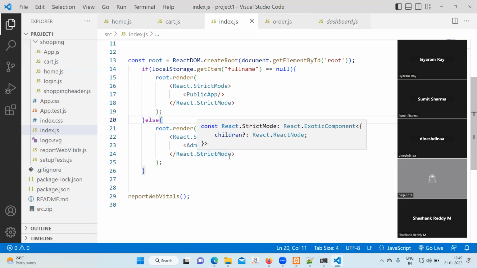Copy this folder. Copy everything. Go inside that folder. Control A, Control C. Come back. In SRC, paste here.